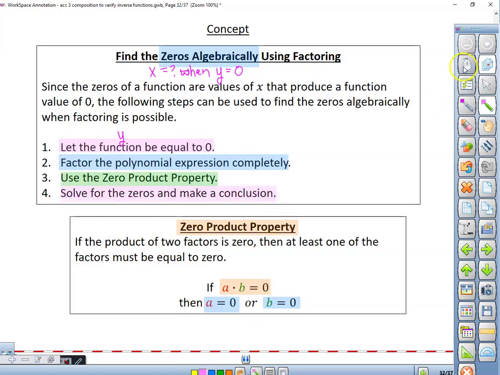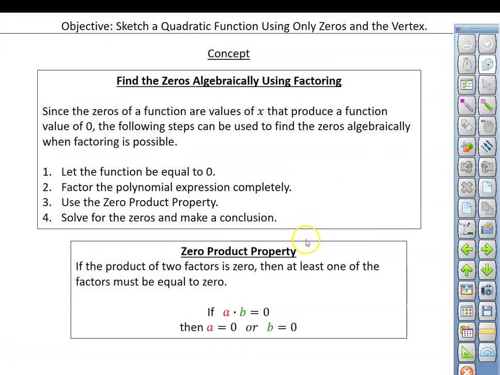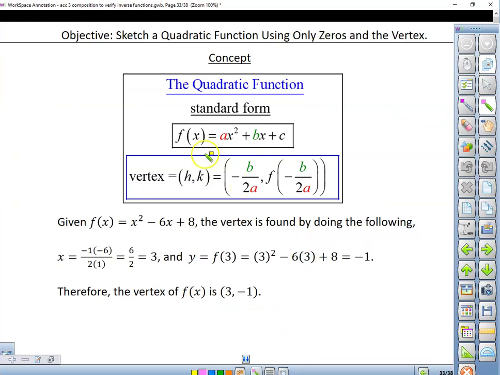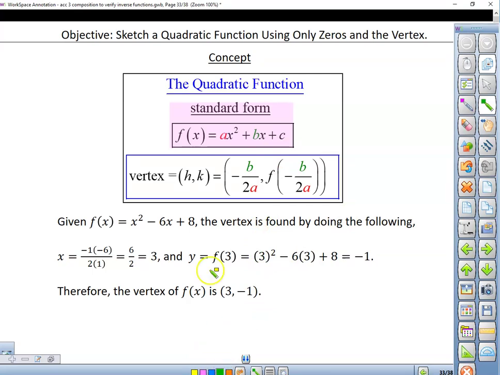All right, let me show you how this is going to work in a problem. Oh, one other thing. This information is also prior knowledge. So remember our standard form structure and how we identify A, B, and C. And we have learned that we can calculate the coordinates of our vertex, our h and our k, that h is going to be -1 times b divided by 2 times a. And then we can find k by plugging in the number for h into our function for x, doing the math using our order of operations, and that then gives us k.